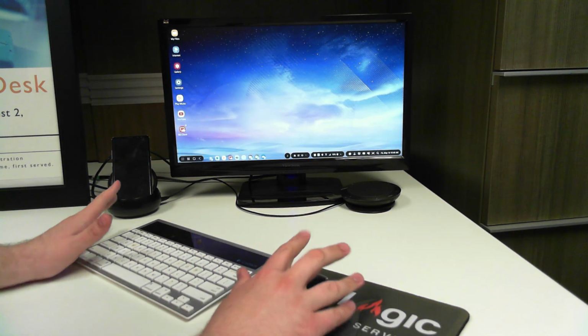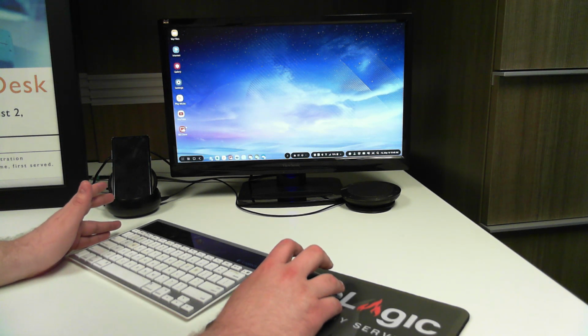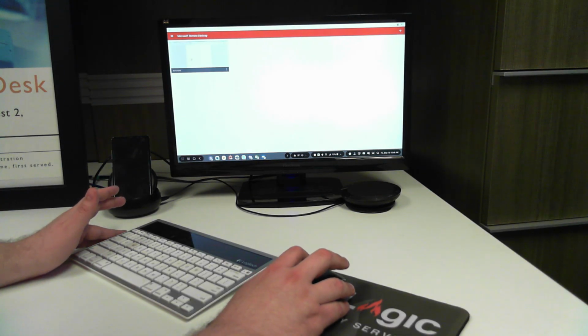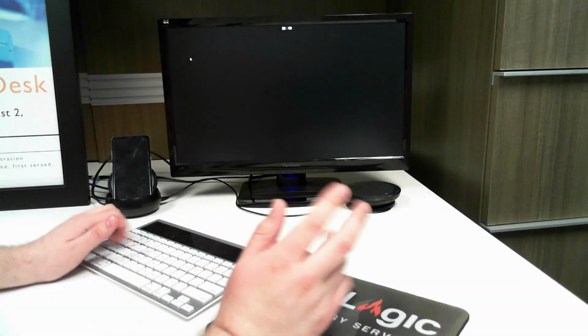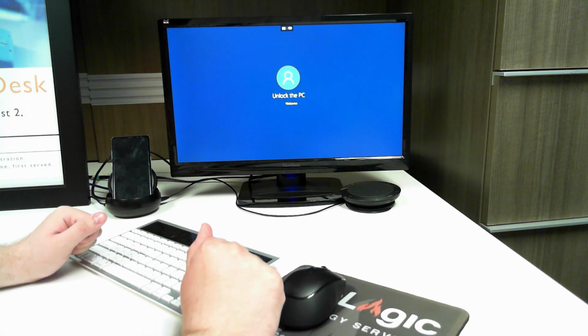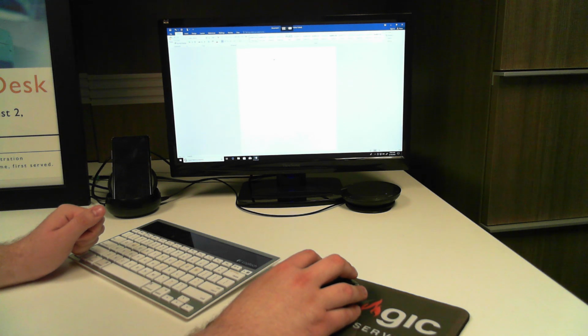Another cool thing that we can do with Samsung Dex is use the remote desktop app to connect to a remote desktop server or a computer. So I'm going to open up my remote desktop app and connect to one of the test machines I set up for this demo. Give it a few seconds to allow RDP to connect. All right, it looks like I had Word open from before.